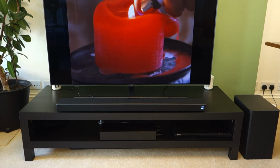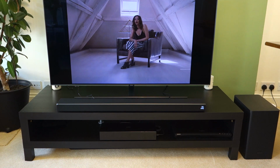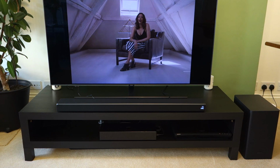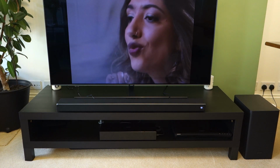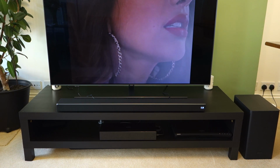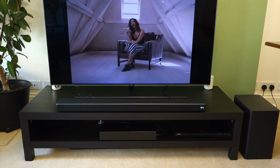It didn't feel like it was rolled off too much, and it didn't feel sibilant, so it wasn't harsh on the ears and you didn't have to tone down the treble. Again, here I left the treble at 0 on its EQ setting, which was somewhat surprising because previously in Samsung's older generation soundbars, I had to dial up the treble by 2 or 3 notches. So it's great to see that Samsung have paid attention to this, and it makes sense given that if you're going to watch TV, there's going to be some dialogue.